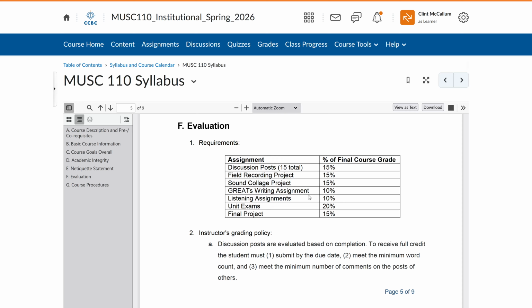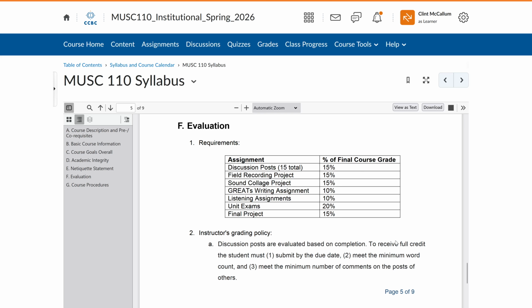So do not be concerned. Again, if you ever do have concerns about this, please send me an email and I can work with you. But I've had many students in the past who had no musical background whatsoever and got through this class and succeeded to a very high level and actually found out that they were a musician all along.